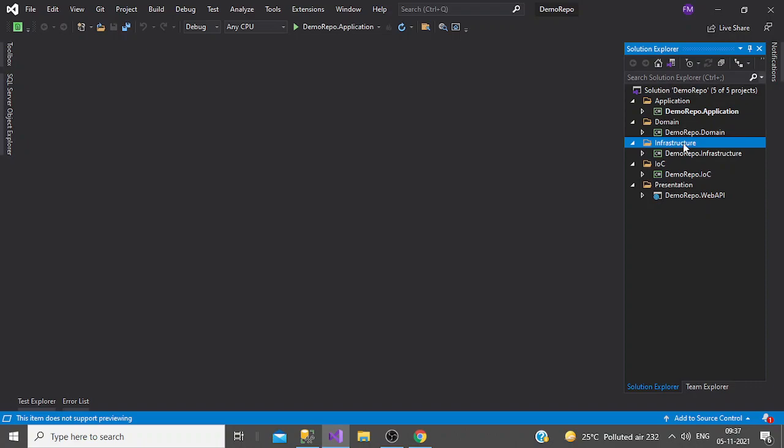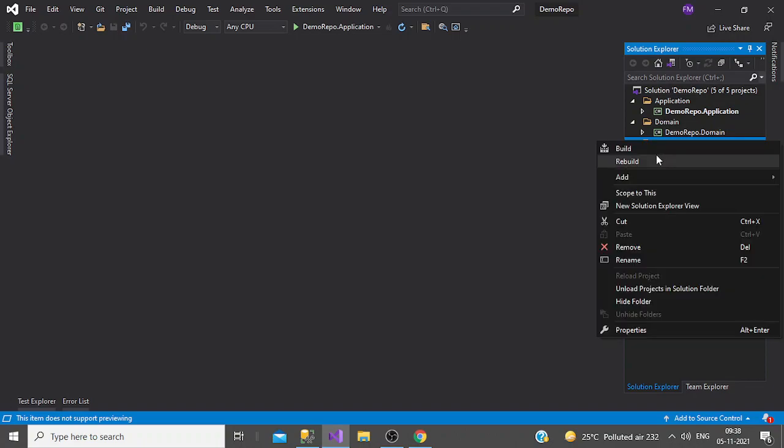For example, if you need to send an email, you can write that logic over here. If you want to send an SMS, you can write that logic here. Or if there are any third-party web APIs, let's say some geolocation web APIs which help you get a geolocation address or map it onto a map, you can also write it here. The logic for all those external things can be written on the infrastructure layer.